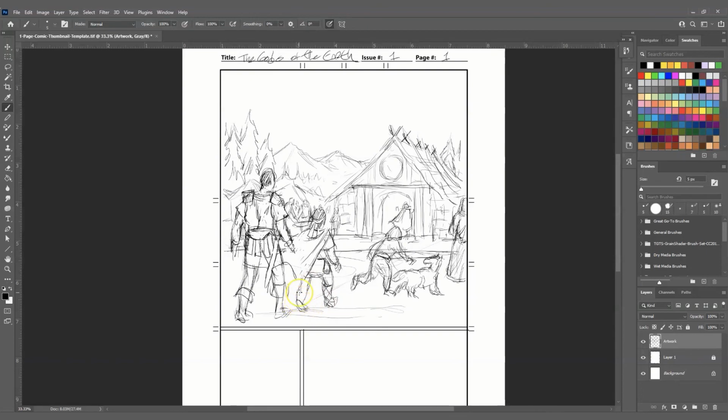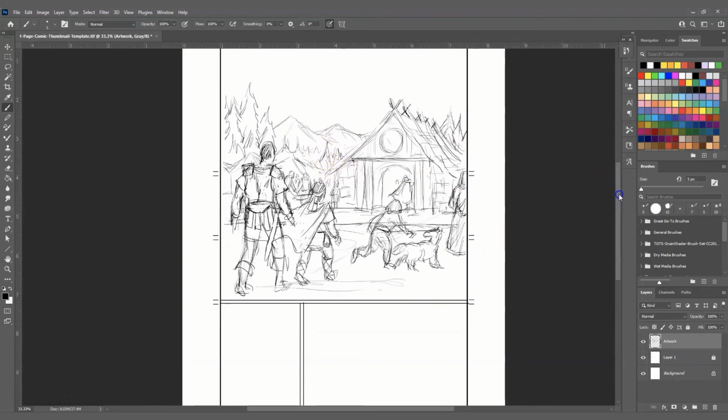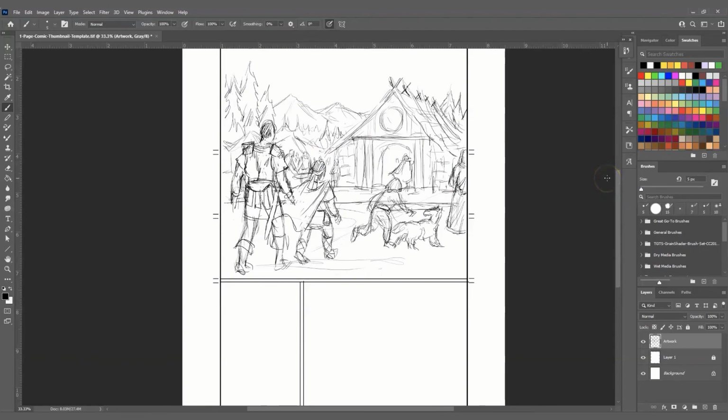Now, when I go to do the actual pencils, I might switch around. Both their leg positions are the same right now in this, and I might change that just for variety's sake when I do the pencils. And that's the thing. You're working stuff out at this point. And that's where you can say, okay, maybe I'll switch that up when I actually do the finished pencils. All right, so there's panel 1. That should work pretty well.